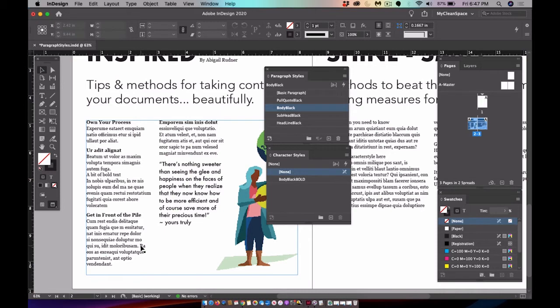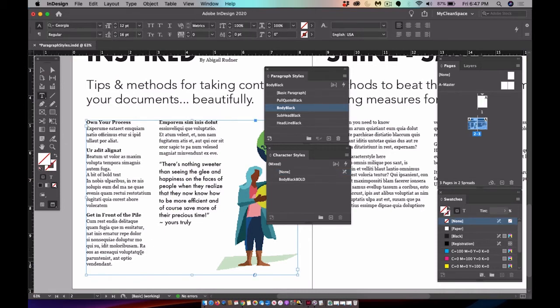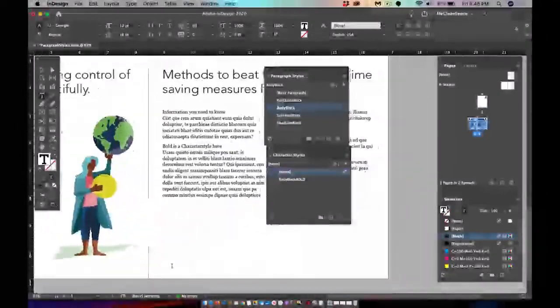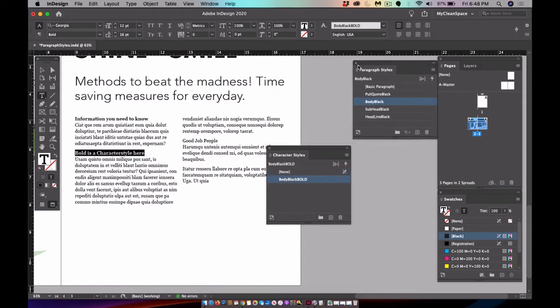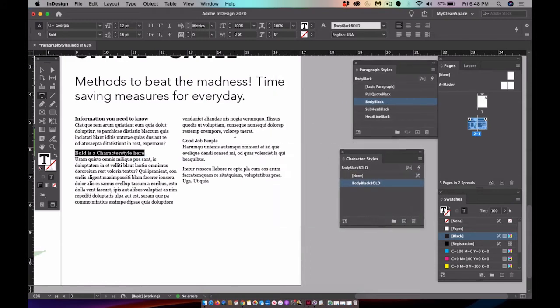Here's a remnant that I might want to fix. This word raw is very short and should probably be pushed onto the next line. Shift, return. Scooting over to the right side, as you can see, my paragraph turns were very strategically placed earlier so that I can select my text and use the character style of body black bold.